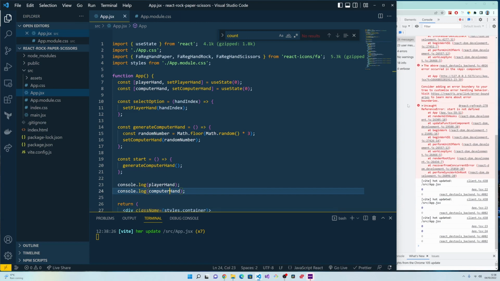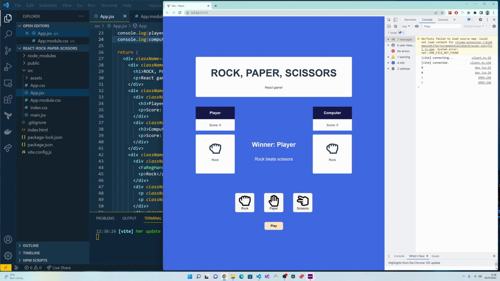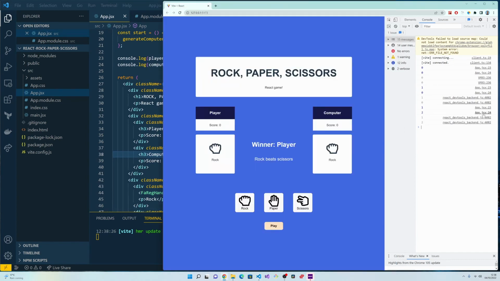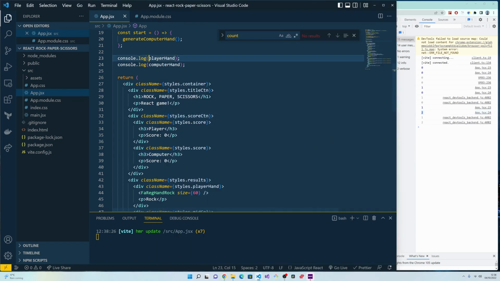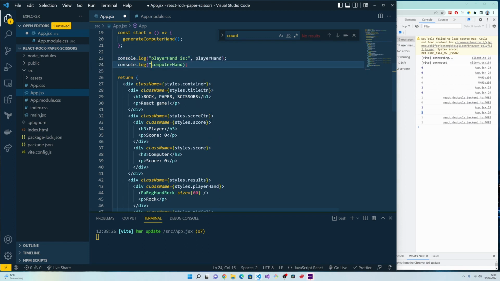Okay, so let me just refresh to see if I have any errors in here. No, everything is fine. So if I select, for example, this one, I know that we have the 1. And now if I click, okay, so what was line 24? Line 24 in the JS means it generated automatically. I'm actually going to put in here some text so we can see. Player hand is, okay, and now I'm going to do the same thing with my computer hand so we can see it a bit better.